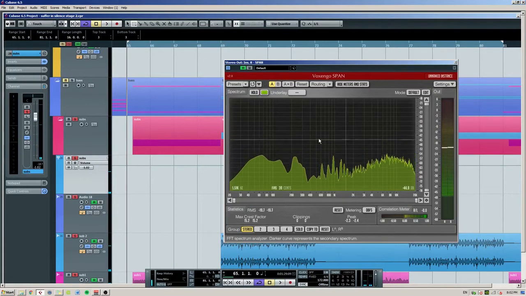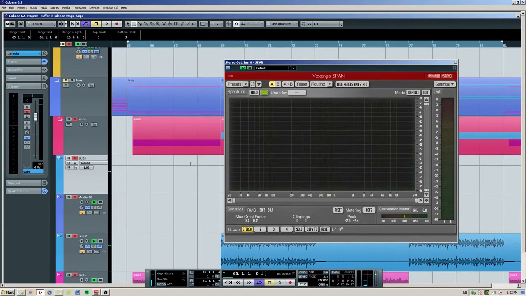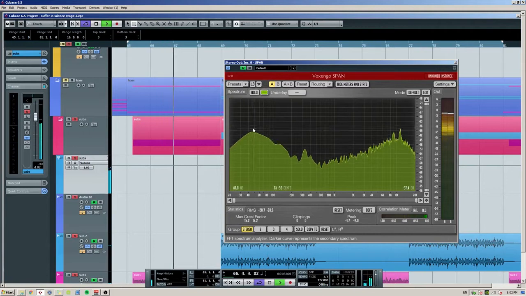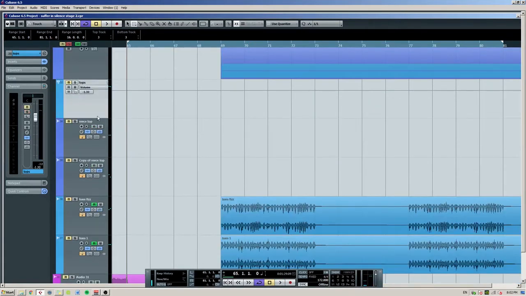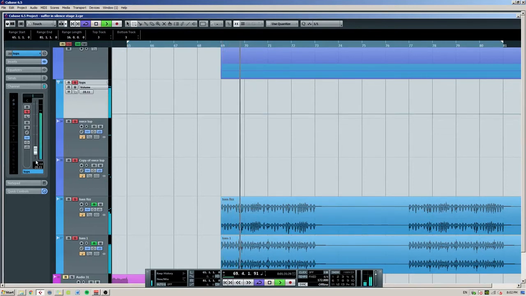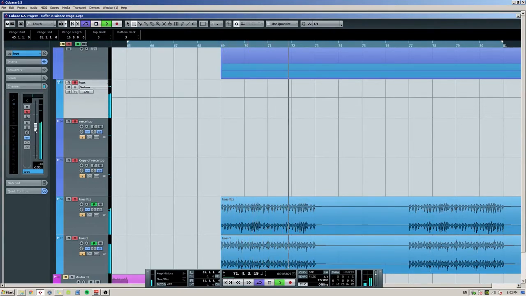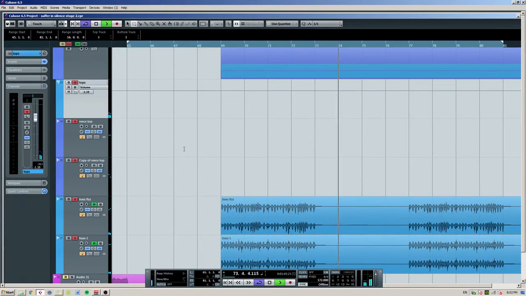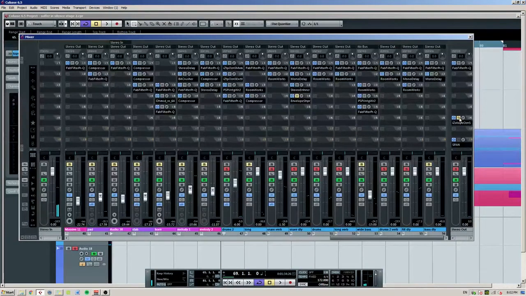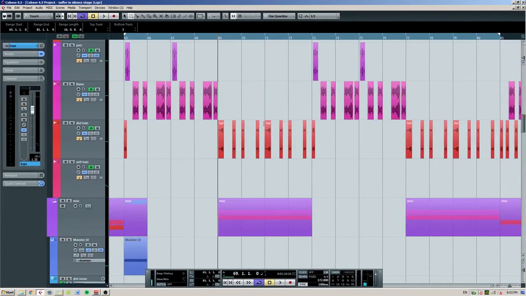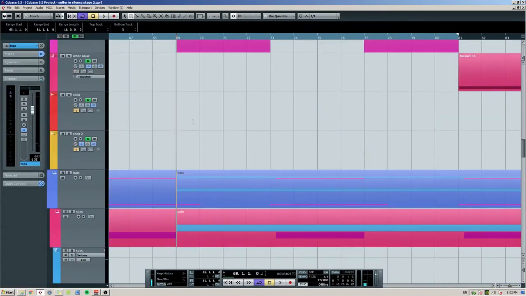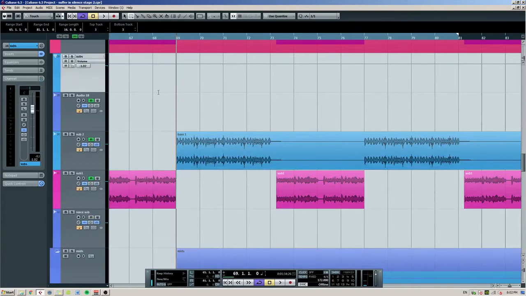A lot of the time I'll use the spectrum to get a rough idea of how loud it has to be, because subs can sometimes be quite tricky, but generally it always kind of looks like this. You've got the lowest point of your track and your highs a lot of the time kind of the same. So I'll just keep doing that for all the tracks, bring in the tops as well. And yeah, this is all without a limiter, of course, but I'll just turn this limiter back on for the sake of demonstration. And as we can hear, the bass in this version of the track is a lot cleaner than the previous one.